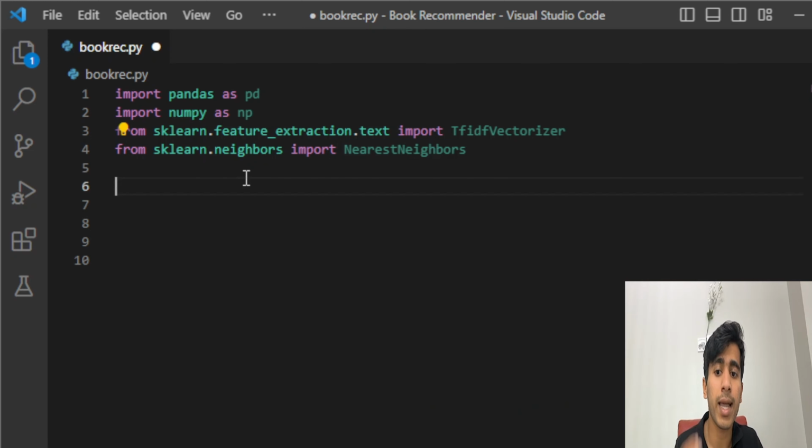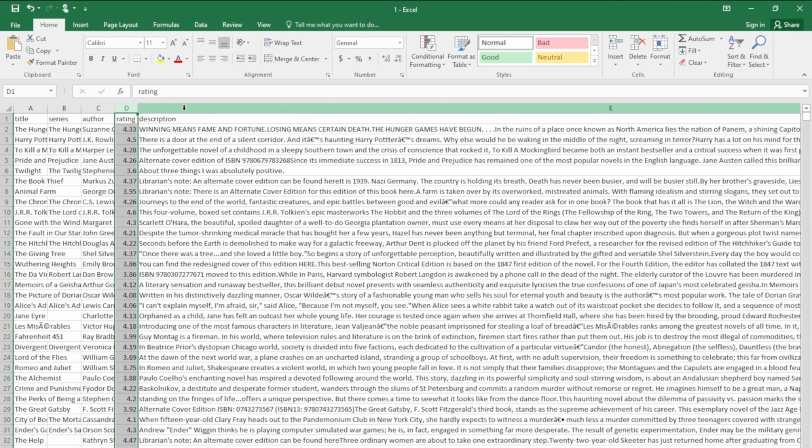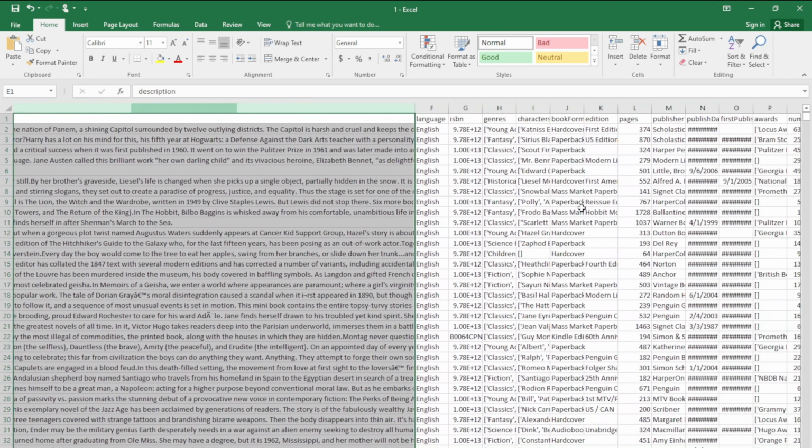recommend books. So the characteristic or the content which I'm going to use as the data point to create this recommendation is the book's description. So let me show you the data I have. As you can see, this is the data I have. We have 52,000 rows of books data in this, and we have the title, the series, and the author. The most interesting data we have is the description, which gives an idea about what the book is all about. So the description is the data point which I'm going to use in order to find similar books based on the input book which we give.